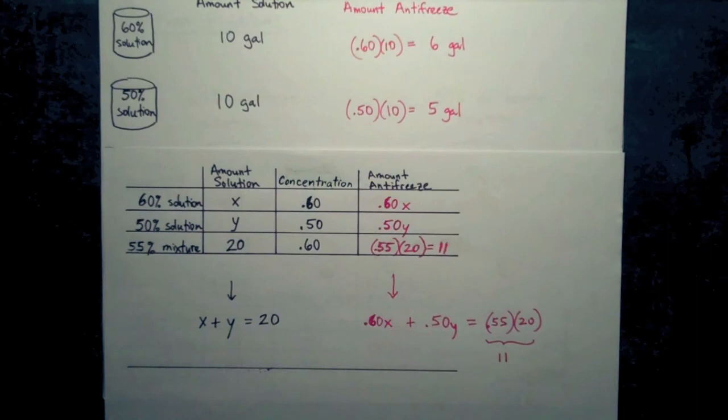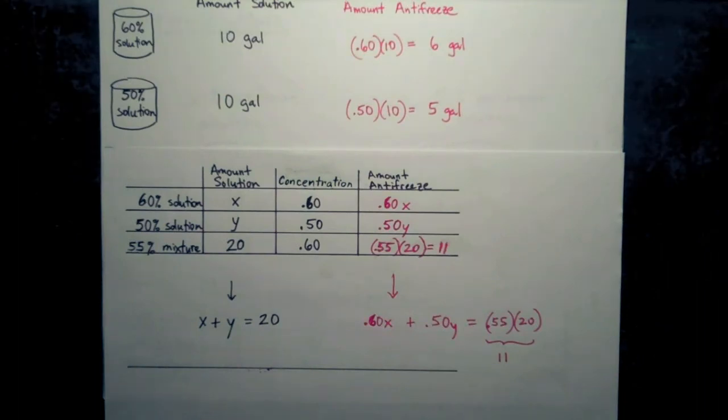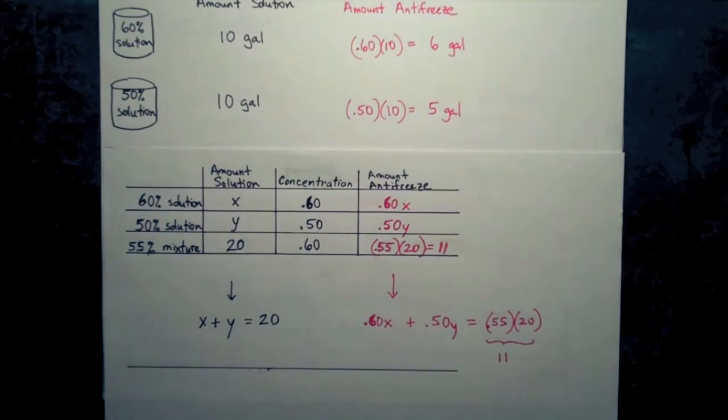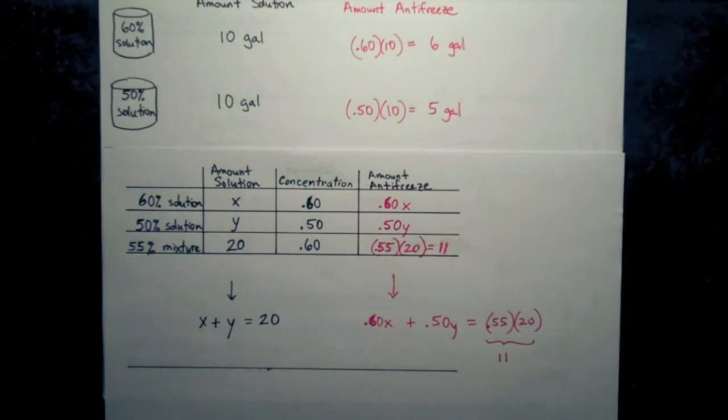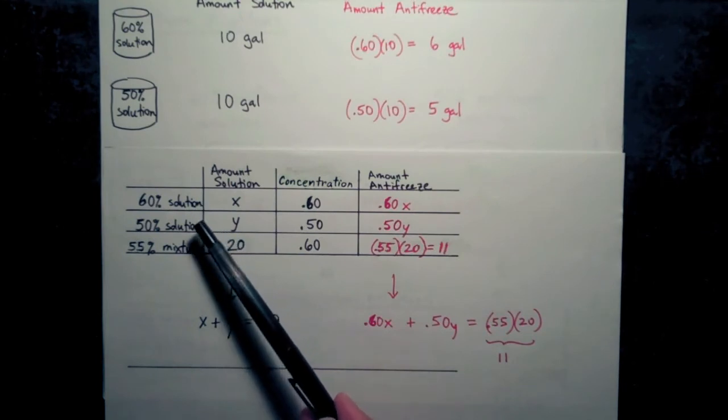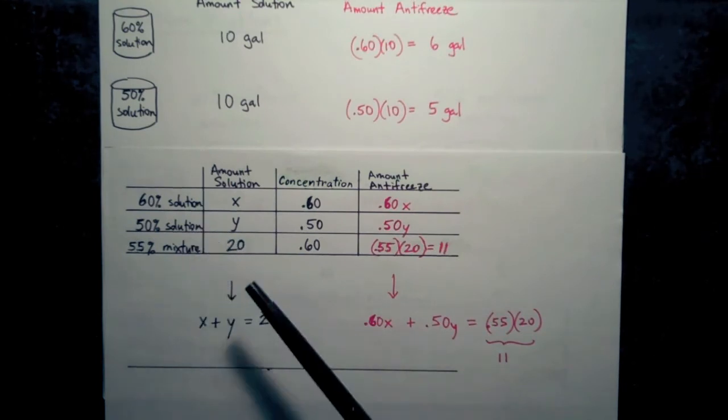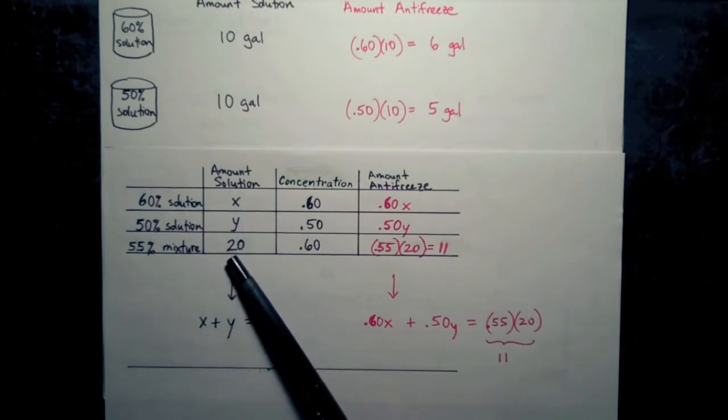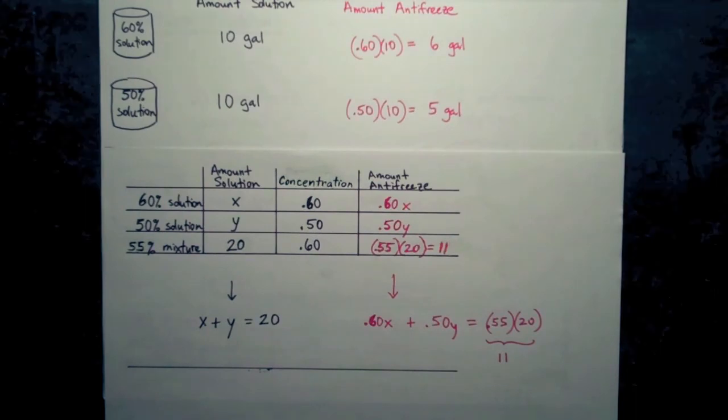If you wanted to solve a mixture problem using one variable and one equation, this would be your one equation, the one where each term is the percent times the amount. And then, instead of having x and y, you would have two expressions that would show the relationship between the two amounts. In this case, since they make a total of 20 gallons, we could just use x and 20 minus x. But in these examples, we're going to stick to using two variables and two equations.